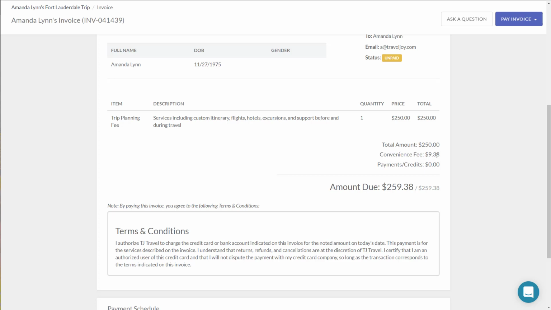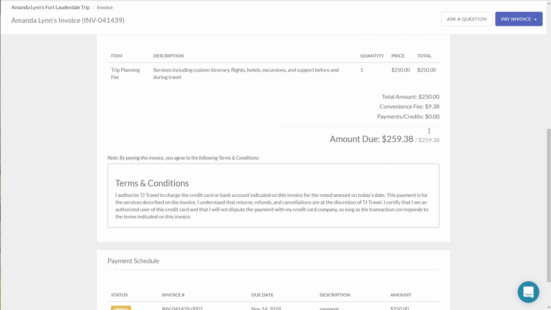If you choose credit card or credit card and bank transfer, the higher convenience fee of $9.38 is going to show up here. However, if you choose only bank transfer, and that's the only option they have, then the bank transfer fee of 1.5% will show up here. That's just to explain that. However, there's a good side to that I'll show you momentarily.